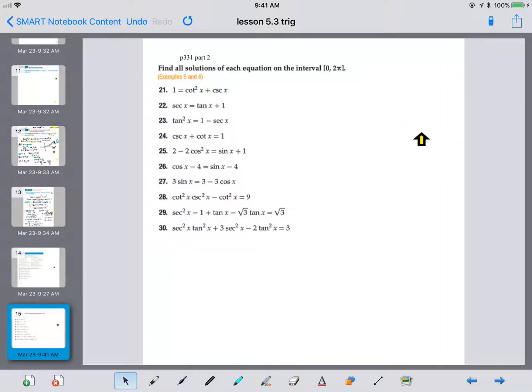So here is the assignment that matches the problems we saw today, 21 through 30. For those problems, you're either going to substitute in one of the identities that you know, or you have to square both sides in order for things to happen. So let me give you a hint. If you look at 21, that is a perfect one to use your identities on. But 22, you want to square both sides. That'll give you an indication as to how it's going to proceed. If there's already squares in the problem, you're usually going to use one of your Pythagoreans. If there aren't squares in the problem, you're going to probably square both sides. So there you go. That is lesson 5.3, part 2.